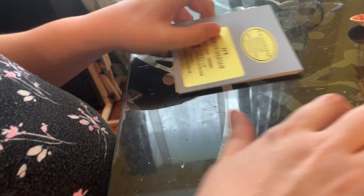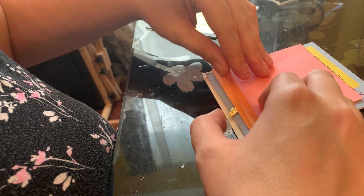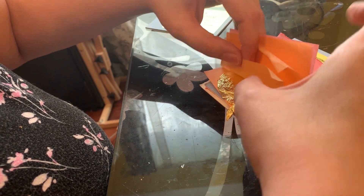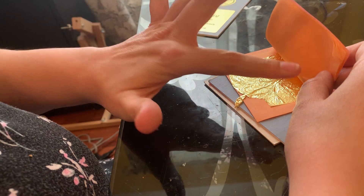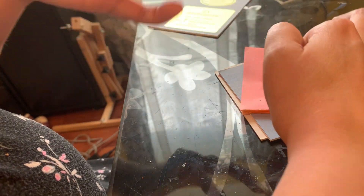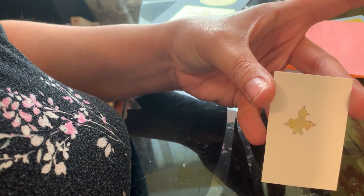This is the part where I get cheater face — this is usually the part where people complicate things. I am a firm proponent of the fact that anyone can gild and that this is not actually magic or witchcraft. I have seen classes that take hours to do this process and I never quite understand it. I'm going to go in with my finger — yes, my finger — and pull some leaf off. I'm going to go in here and breathe on my card, just huff on the page like I'm fogging a mirror. I do not use a pipette; they dribble and it's just an extra step. I'm going to tap my leaf onto my piece. That's it. Congratulations, you have gilded.